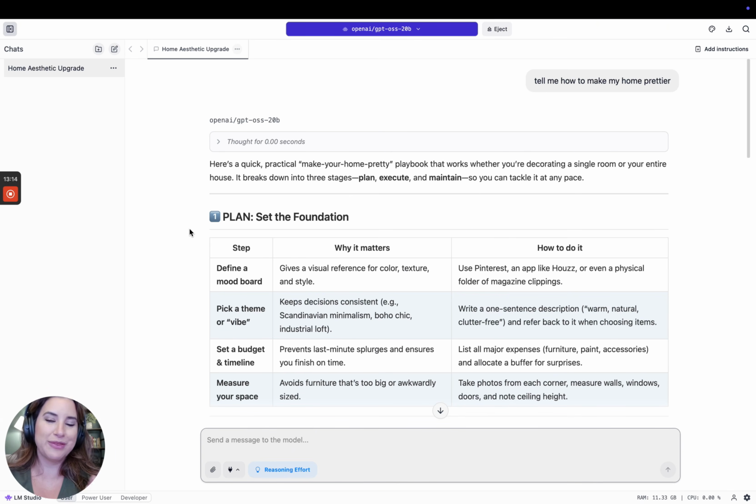It'll prompt you whether you want to download that 20B model. I downloaded it. That whole process probably took 2 or 3 minutes, and then we were able to cruise from there. So I hope you guys give this a go, especially if you're looking to try out one of these open source models. Again, the tool is LM Studio, and this specific model is the brand new GPT OSS 20B. Thanks, guys.